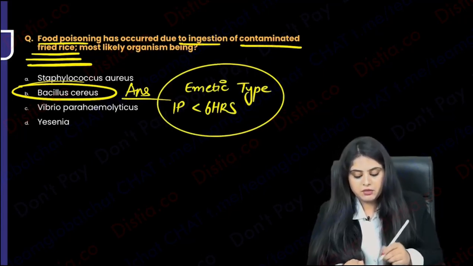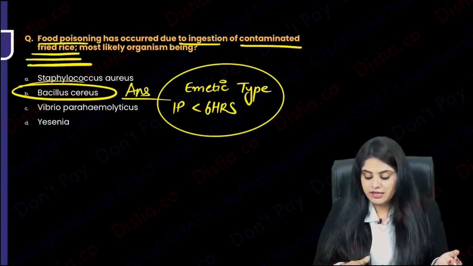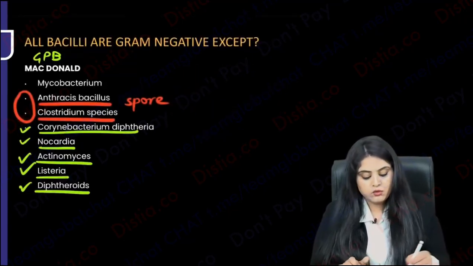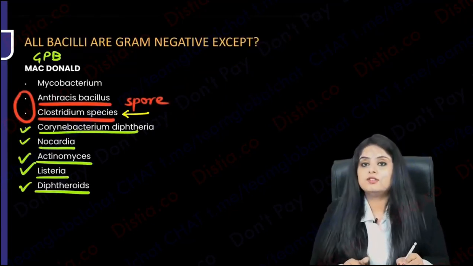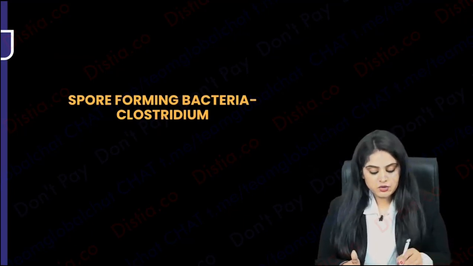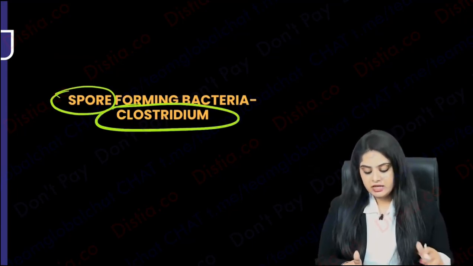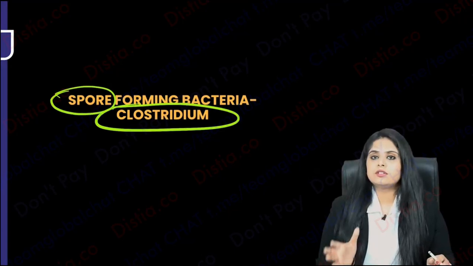I hope everyone is sorted because we have wrapped up all the bacilli. This means one set of spore forming organisms is done, and we are now going to move on to the second list, and that is the Clostridium species. Having discussed the bacilli, let's now talk about the other spore forming bacteria, and that is Clostridium. Under Clostridium, we are going to have Clostridium perfringens, tetani, botulinum, lots of those.